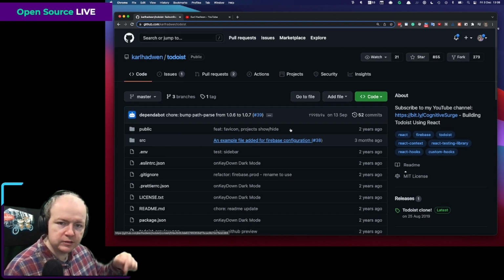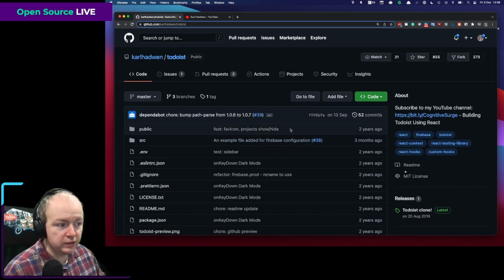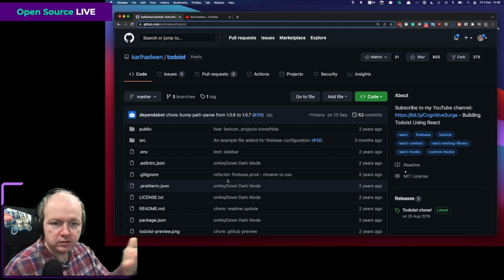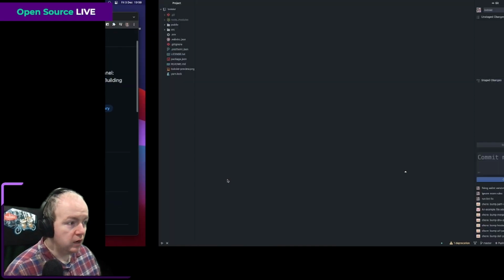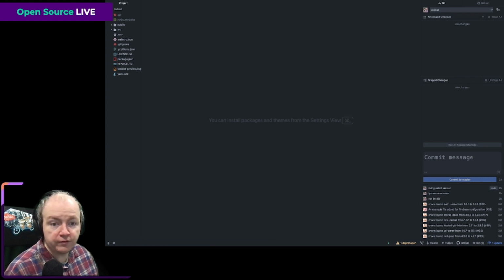I'll add a link to this repo in the description if you wanted to clone it and try the process that I'm showing for yourself. I've already cloned the repo and I've run yarn install just so that we didn't have to wait for that on camera. I'm quickly going to show you what it's going to look like to run ESLint now.